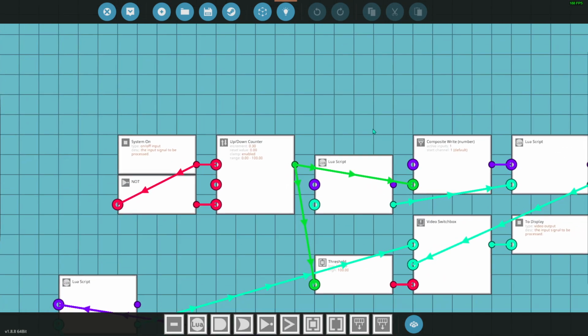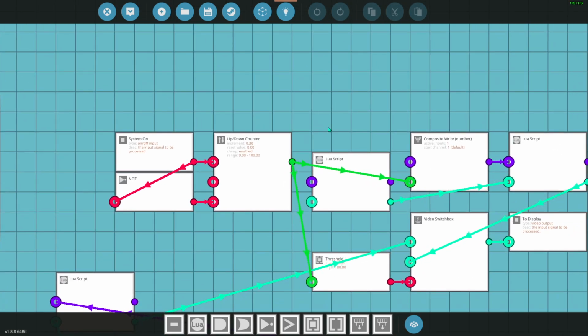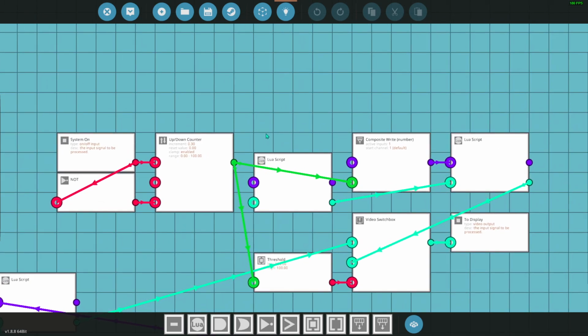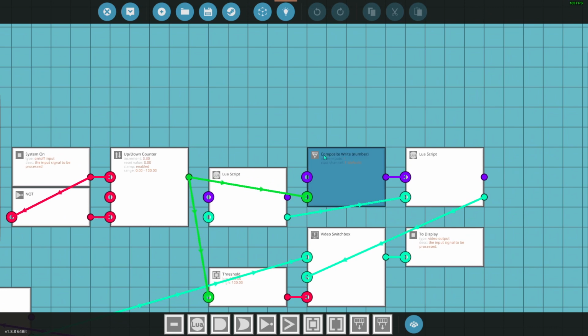Once it gets to 100, it doesn't go up any higher. It is outputting to channel 1 and going into a Lua script, which we will look at in just a second.